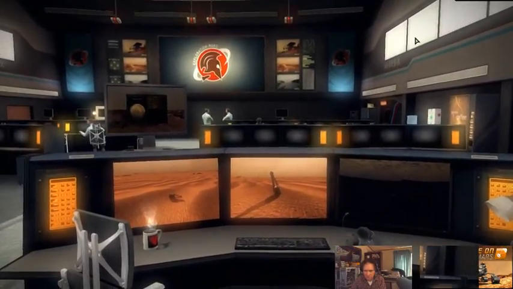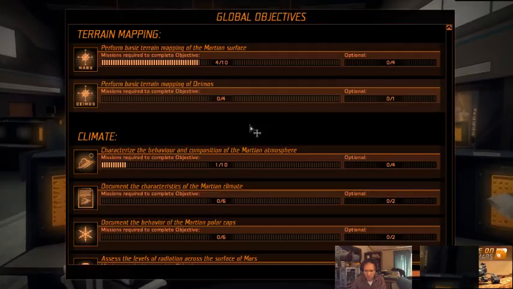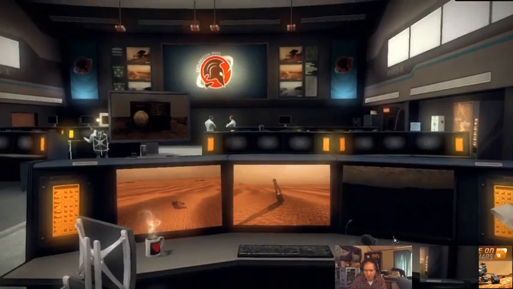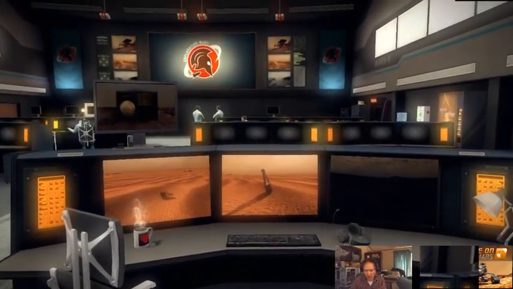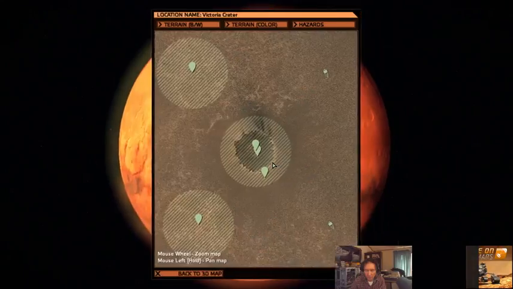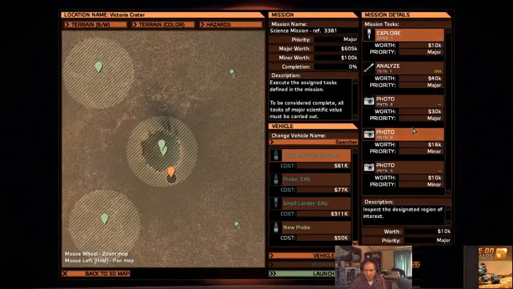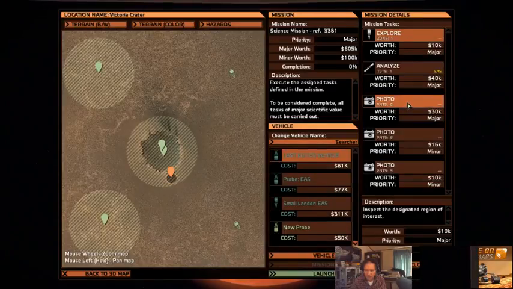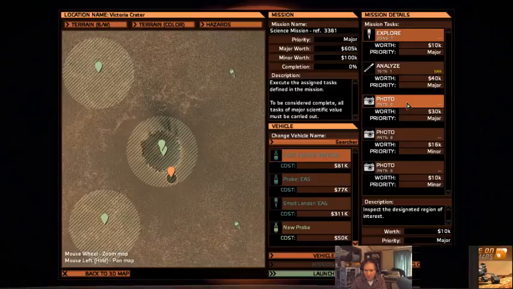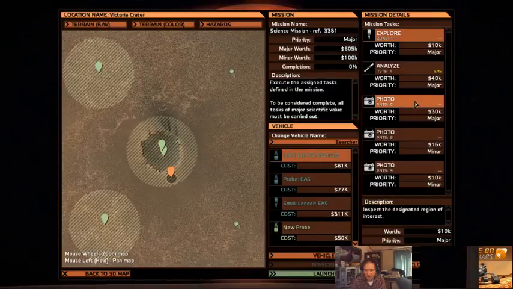So we've got 2,000. Let's take a look at our objectives and see how we're doing here. We probably should be doing, well, there's no atmospheric research to do in those areas, but in order to advance, if I wanted to do, say, this one here, I would need, to do any of the photo, you've got to be able to move your camera. And I don't know exactly how you do it.